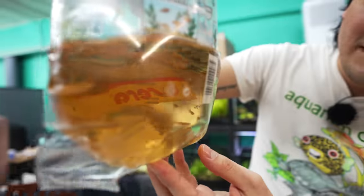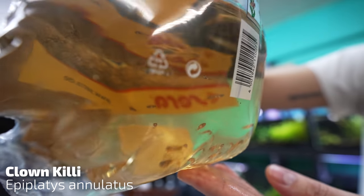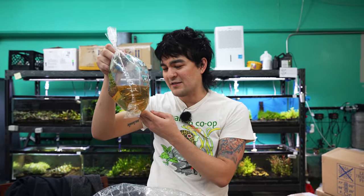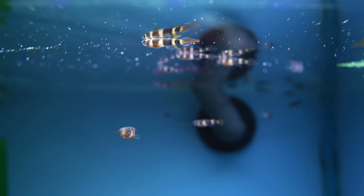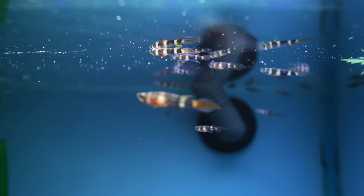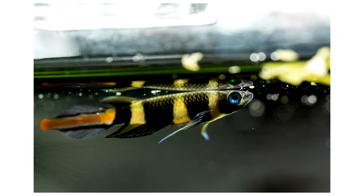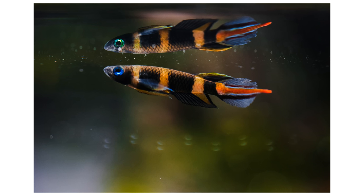So this is interesting. These are clown killies — pretty much the best top-dwelling fish for a nano aquarium. These guys have been coming in pretty regularly, but I remember during COVID times we couldn't get our hands on these at all. So many people asking for them. And then finally we've gotten them in kind of regularly again. You can see there are still some bigger males in there. They're kind of a perfect companion fish for shrimp. Any fish could potentially eat the baby shrimp, but when these guys pretty much hang out only on the top of the water, the chances of them eating your baby shrimp are very slim.